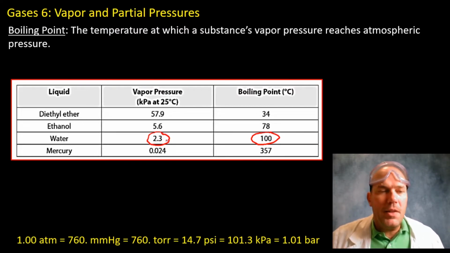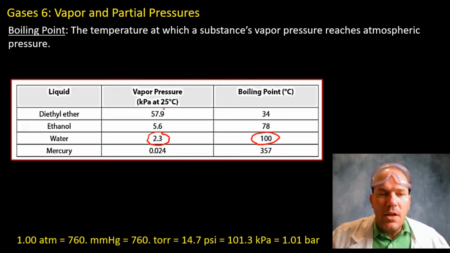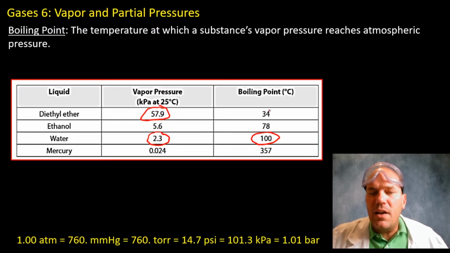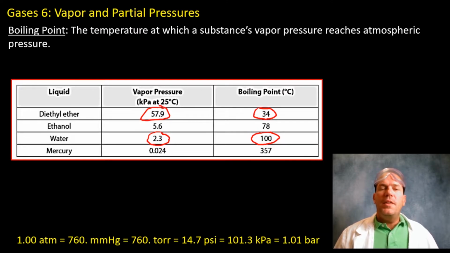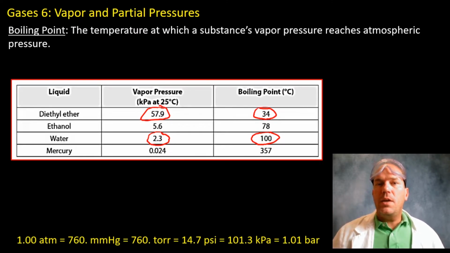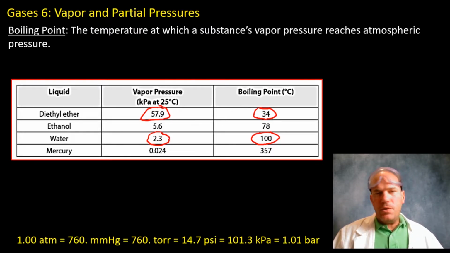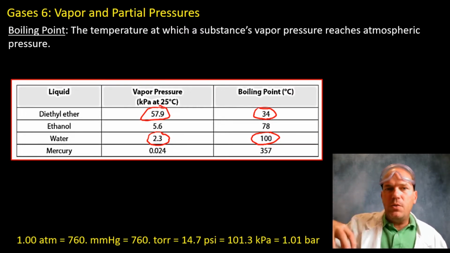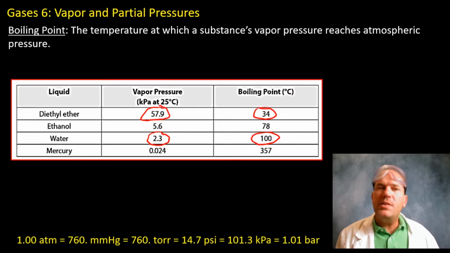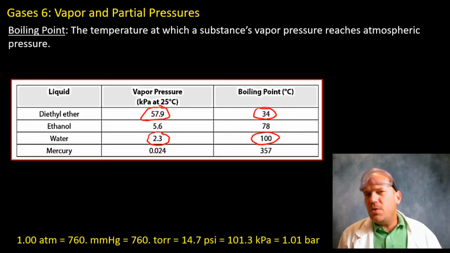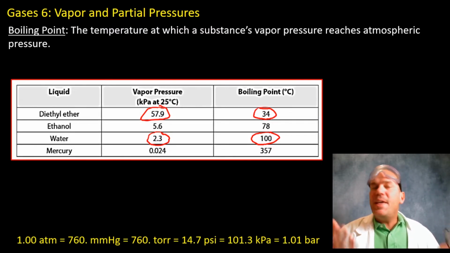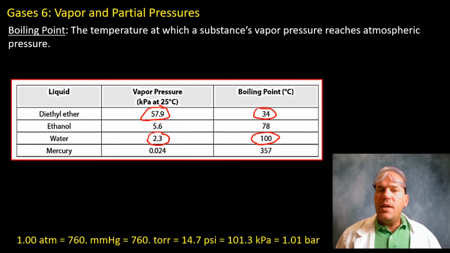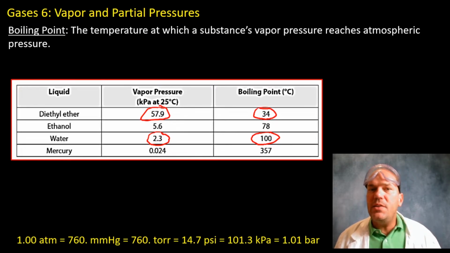So now let's compare that to diethyl ether, which is an extremely volatile substance. Diethyl ether has a vapor pressure that is much greater. Okay, now remember what that means. The vapor pressure is when they've escaped into a gaseous state and they're exerting pressure down onto the liquid. To help you conceptualize that, I showed you a couple schematic diagrams at the start of this video. So diethyl ether's boiling point is only 34 degrees Celsius.